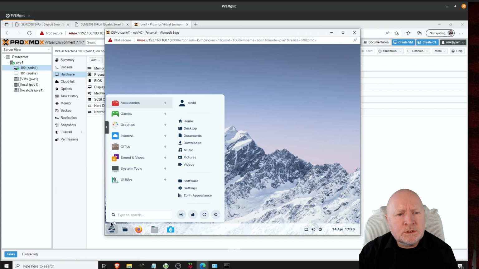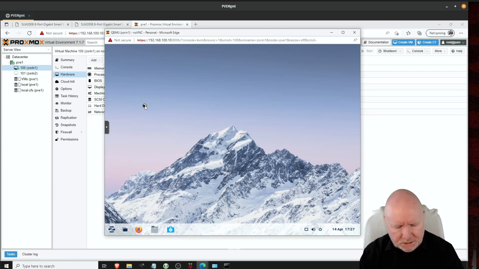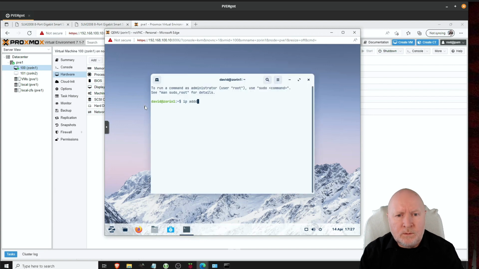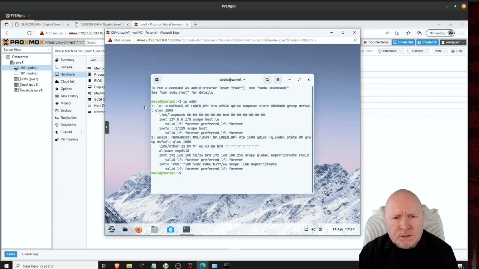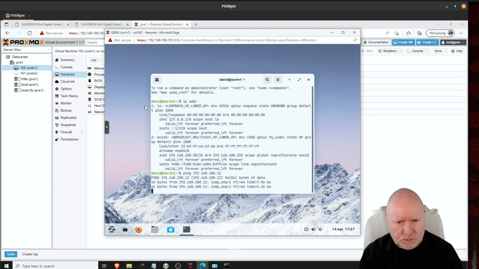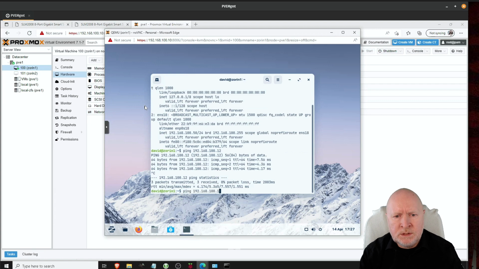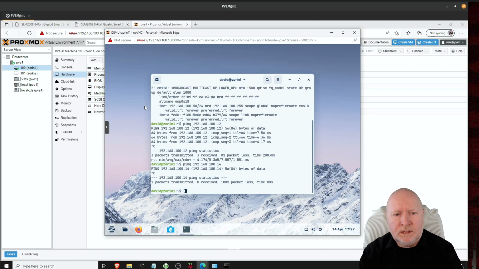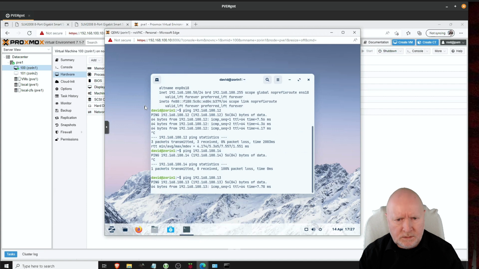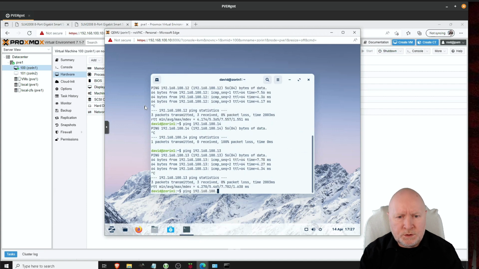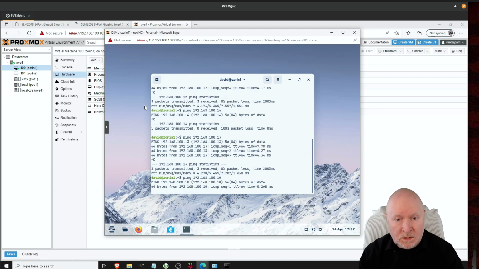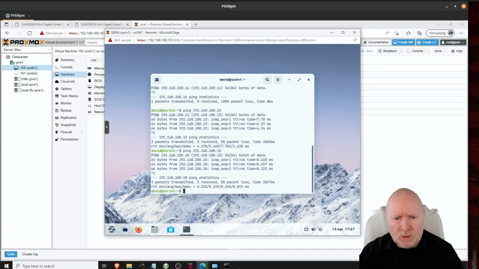So I'm just going to select the menu option there. Just open up a terminal session. Find out what its IP address is. So this is .50. So if I ping 192.168.100.12, I think the switch was. So it's getting a response back from that switch. There isn't a 14. The other switch is 13. Proxmox itself is 10, so it's getting a response back from Proxmox.